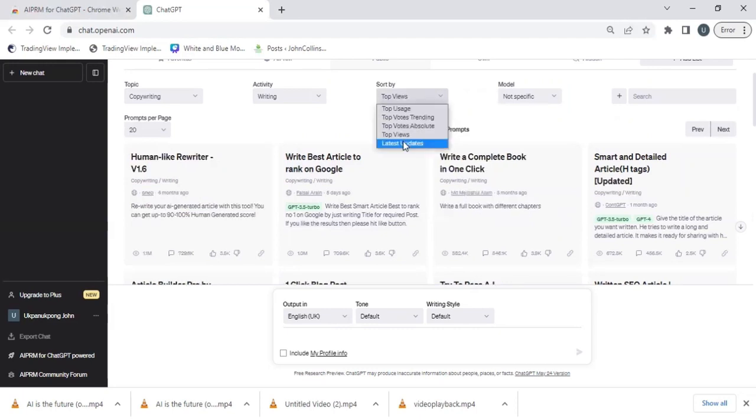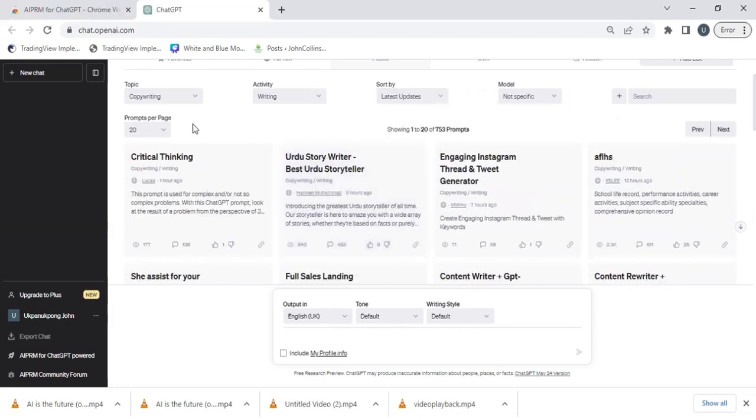Remember, we have 753 prompts here. That means you don't need to do so much. All you need to do is just tell it what to do. The prompt that is needed for you to get what you want has already been hard-coded in this AIPRM plugin. So all you need to do is select the category that you want and you will see it.